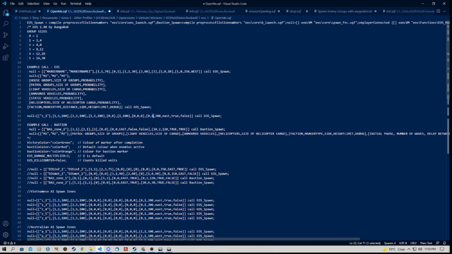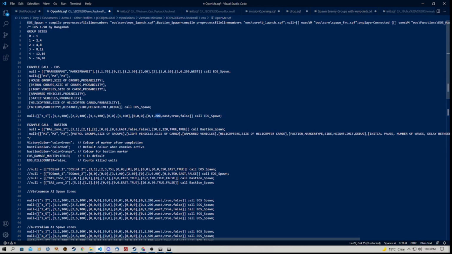When it's cleared, it will become green. So the old insurgency style zone. If you set that marker to 3, I believe it does different things, but I've never used that. You can play around with it and see how it goes. The next detail we have here is the distance, which relates to this number here.